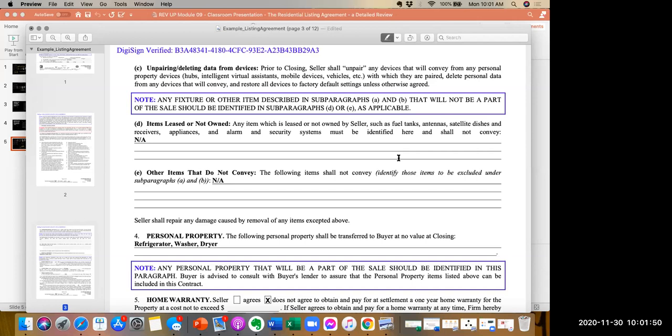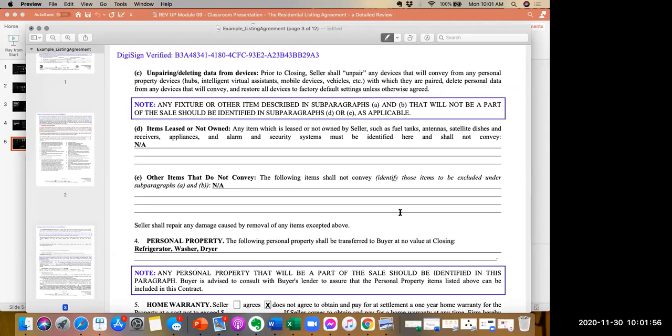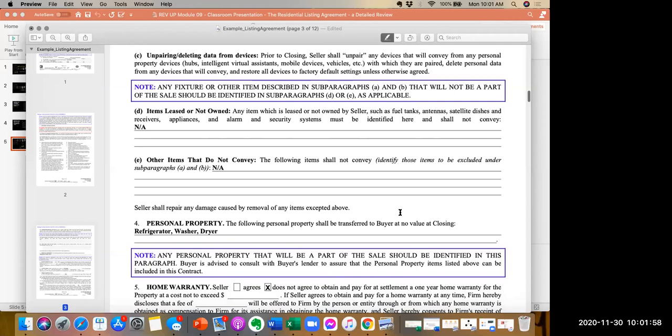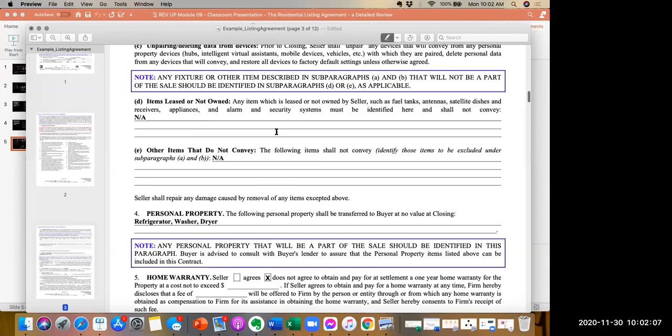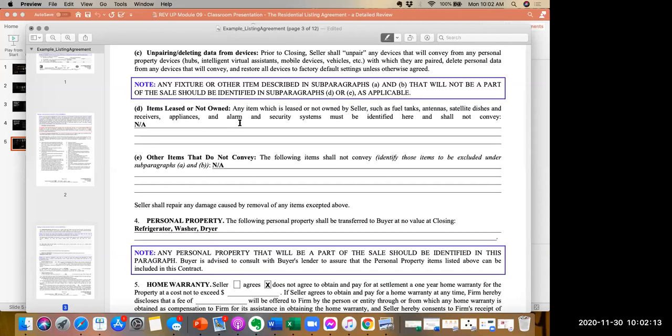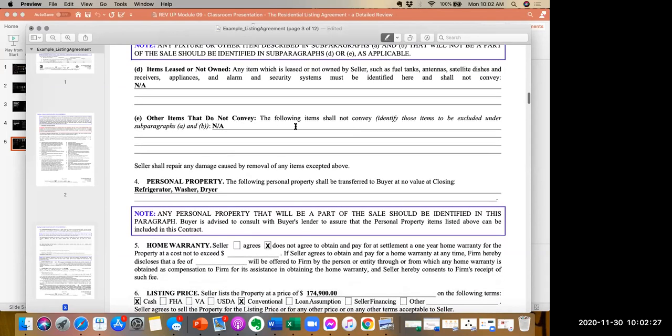Back, I don't know, 10 years ago, it seemed like every house, at least in Union County, had a satellite dish on it. Not so much today, but just remember, if there's something attached or something that's part of the property that's not owned by the seller, you need to disclose it here. In a rural area, what's something that might be in the backyard, but the seller does not own? Is that the propane tank? Yep. Propane or oil tank. Yep. Okay. Now, E, other items that do not convey. What do you think would go here?